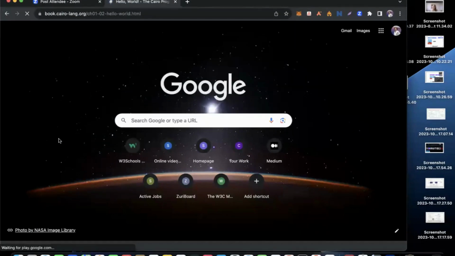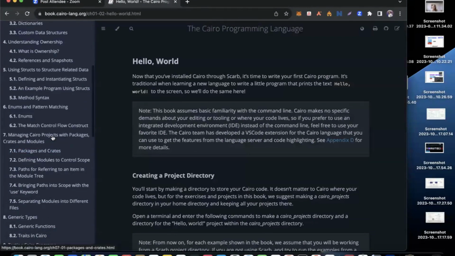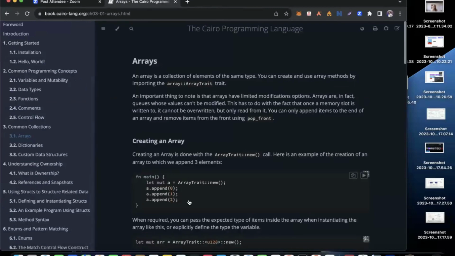You can always refer to the Cairo book for arrays.